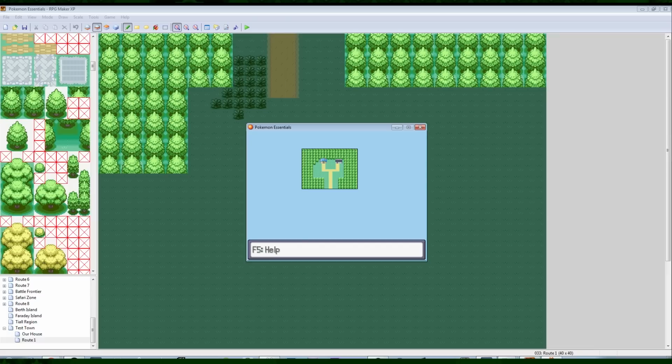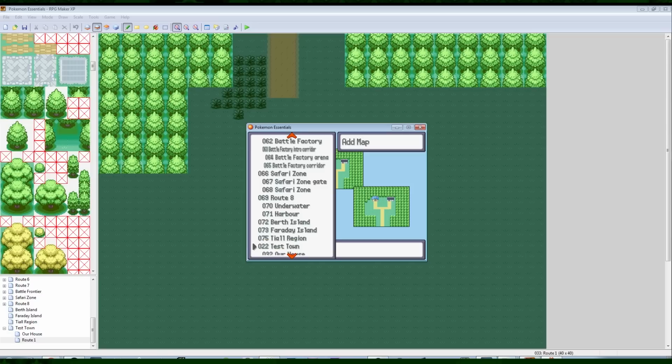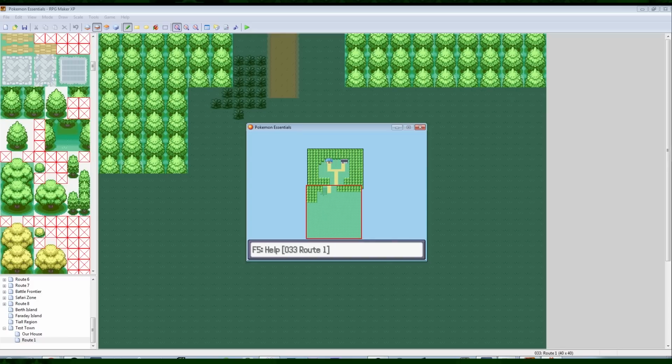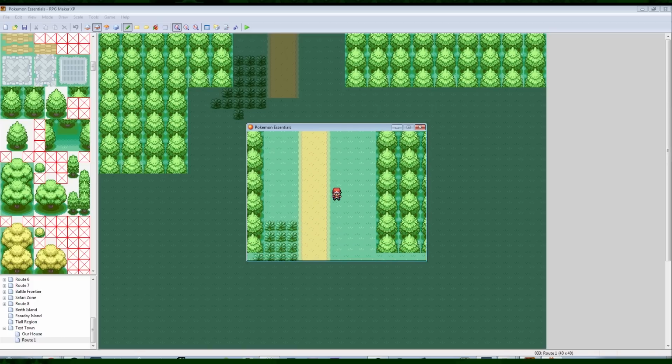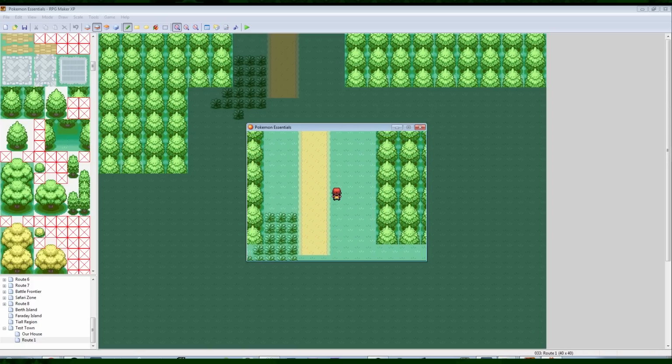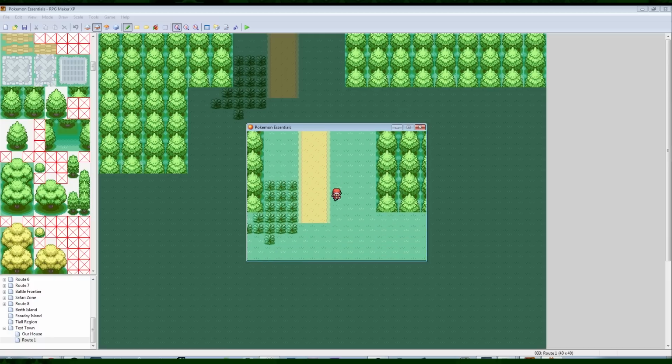Okay, there it is. So, you can click it and drag it around. But, if you press A on your keyboard, it'll pull up this thing where it says Add Map. So you're going to add a map. What you want to do is add Route 1. And then left-click and drag until it is aligned. Ta-da! And then you can just press Escape, and you can save the changes. And then exit from the editor. And then now you can go to Route 1! Isn't that amazing? That's so amazing.